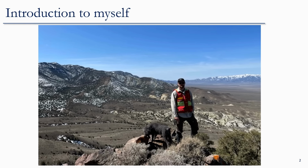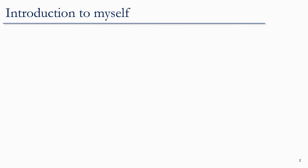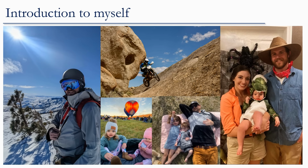Following grad school, I've worked in mineral exploration a bit before landing the job I have now with Cyrq Energy working in geothermal. When I'm not being a geologist, I like to do many of the things that outdoor enthusiasts in Nevada do, such as skiing and snowboarding, riding dirt bikes in the desert, and more importantly, hanging out with my family at all of the amazing things we can do in Northern Nevada.